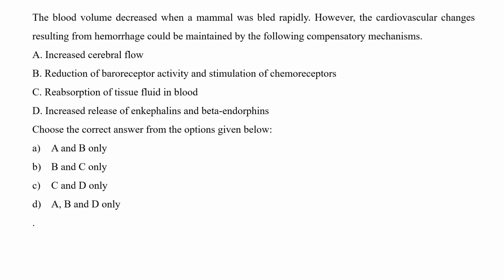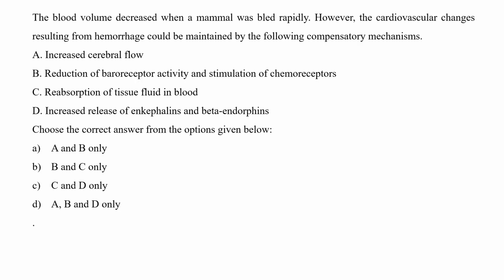Now, because of the diminution of the cerebral blood flow, we often observe fainting or unconsciousness. As we know, endorphin and enkephalin are natural painkillers and mostly released by the brain to the blood. So definitely if the cerebral blood flow is reduced, then their amount in the blood cannot increase. So statement D is incorrect.